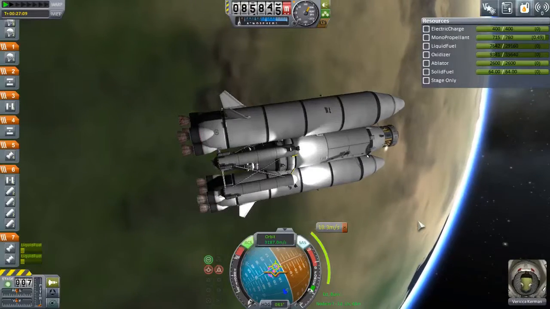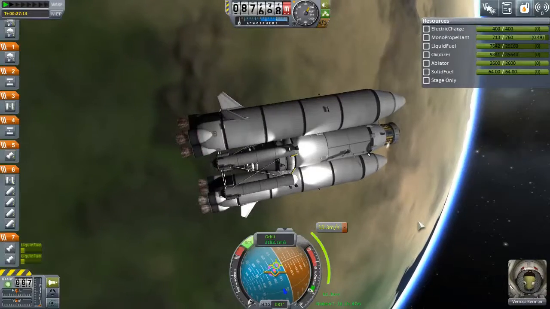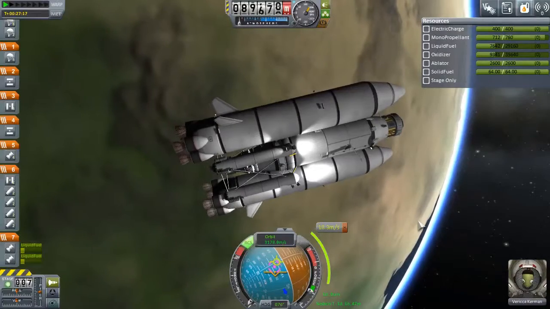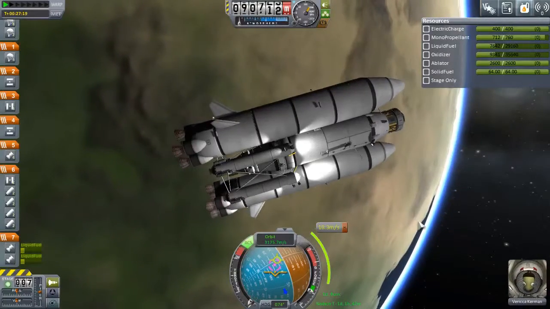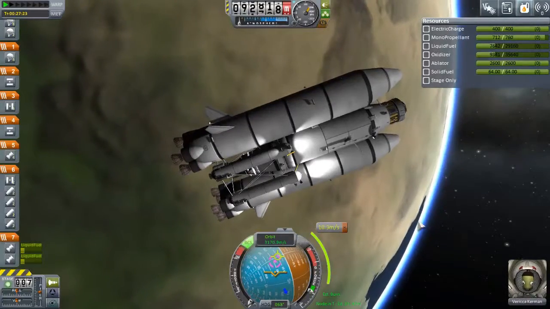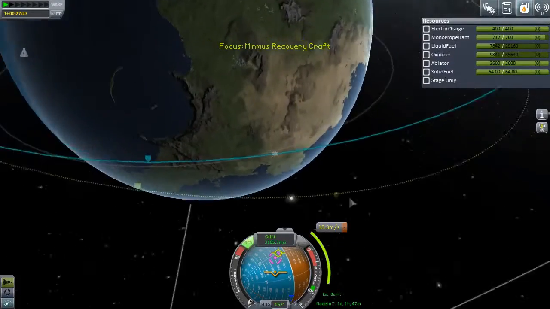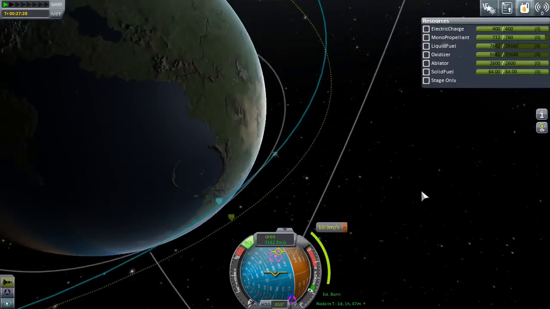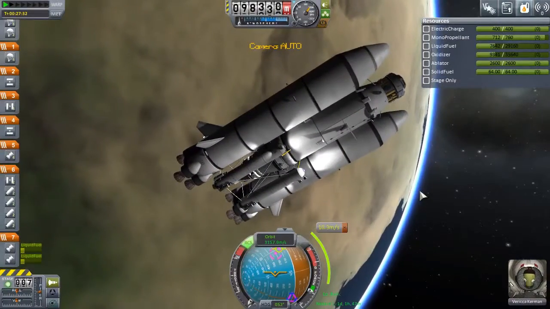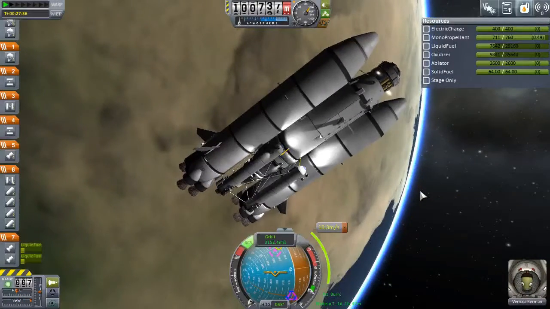Don't want to use too much monopropellant, but we do need to turn here. Want to save the monopropellant. Why are we... Alright, I was going to say why are we slowing down, but we are going further out. So yes, we will be slowing down. Alright, there is the target. It's basically vertical.